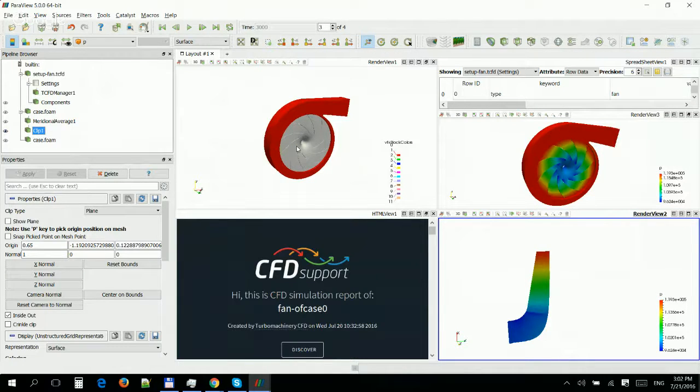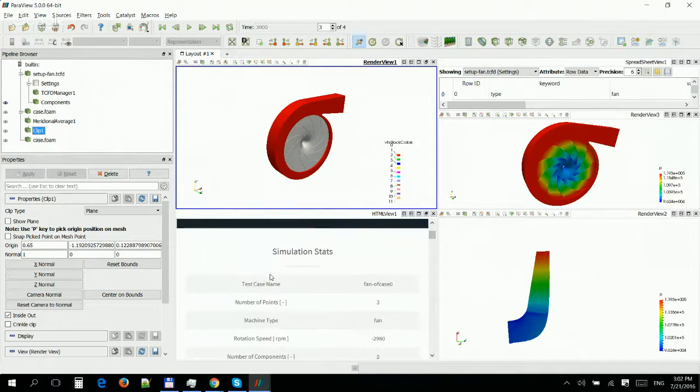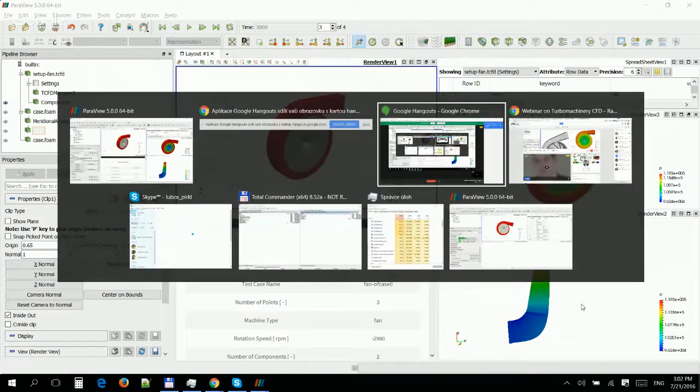So, well, here's the Turbomachinery CFD graphical interface. This is how it looks. Before we come here, let me start with a brief description of what Turbomachinery CFD is.